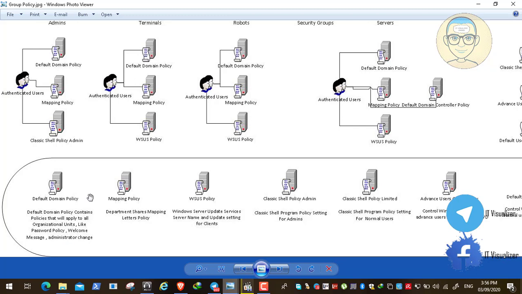For example, we have said that when you install any Windows operating system on any PC, there is a default username created for you, which is called administrator. This administrator has full rights on the Windows operating system, and this is a security breach. Most hackers know that Windows has a default user account named administrator, and in most cases this user doesn't have a password, so the hacker can use it easily. So to make it more difficult for the hacker, we will change it from administrator to any other name, for example X, and we will put a strong password on it, and then we will disable it.